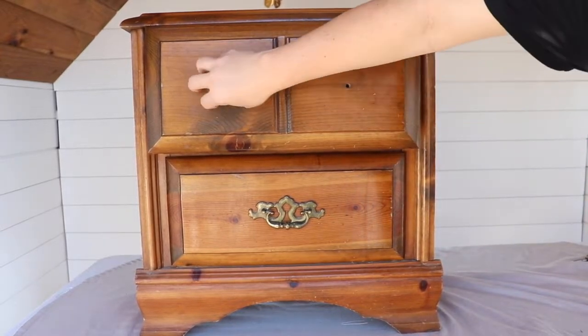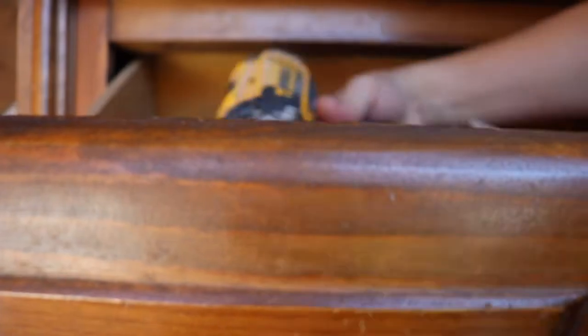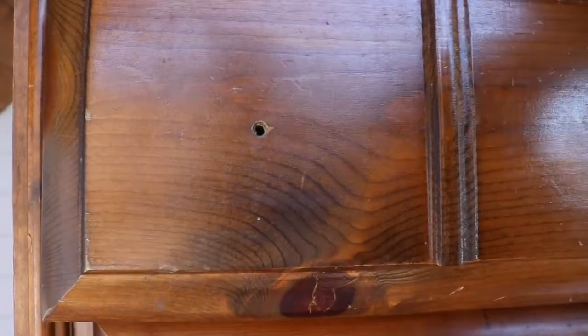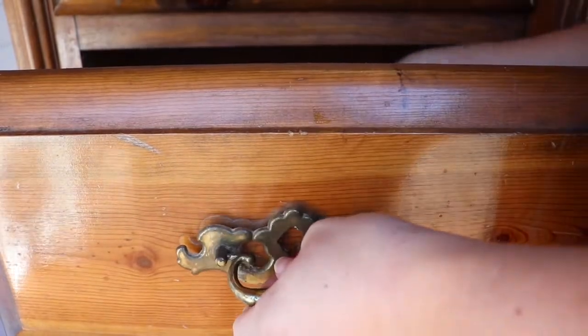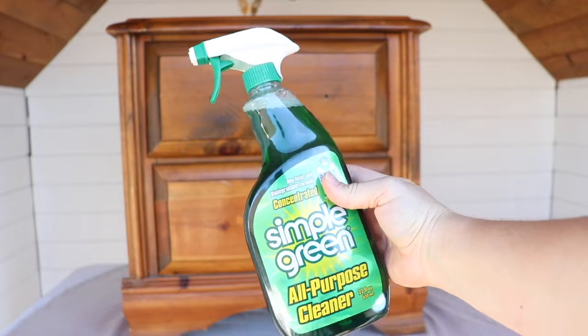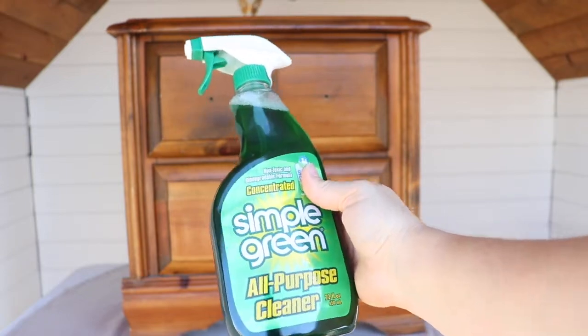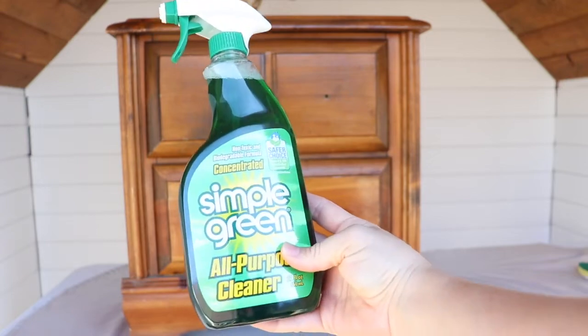The first thing I'm going to do is just go ahead and remove all of the old hardware. Then I'm going to use this Simple Green all-purpose cleaner to clean all over and get rid of any of the grease spots or anything else that may be on the surface.